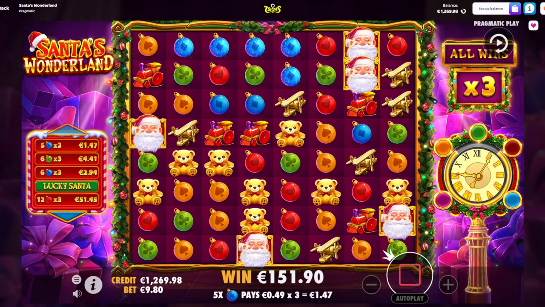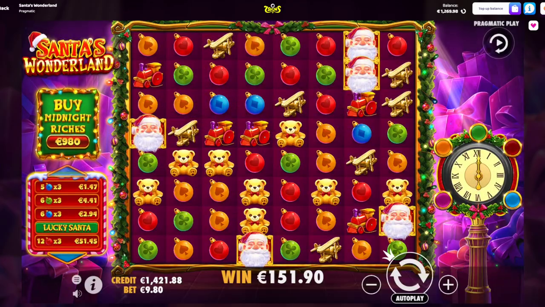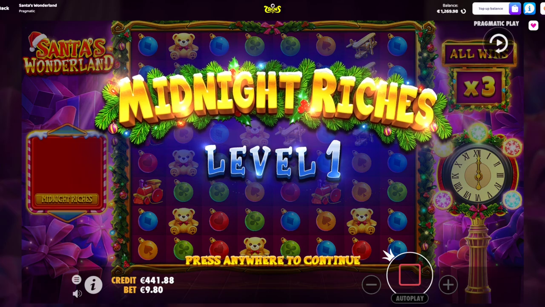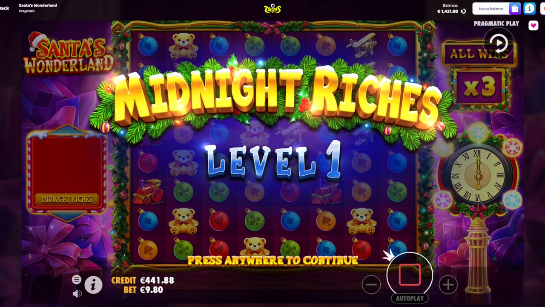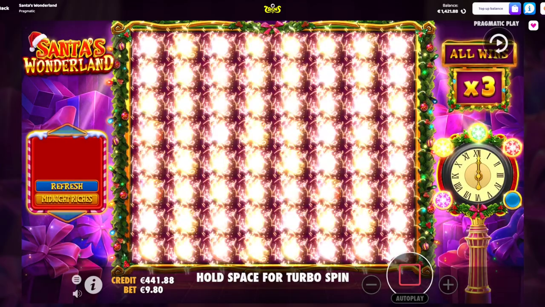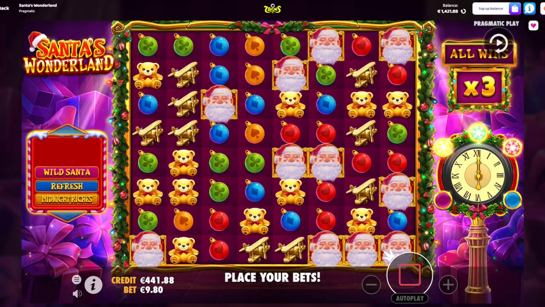It's not enough again. Oh my god. 150 euro. Five in a row, man. That is sad. That is really sad. 441 euro left. He has to do something on this one, really. Last chance. Last chance to prove yourself, Santa. Get the teddy bear, please.